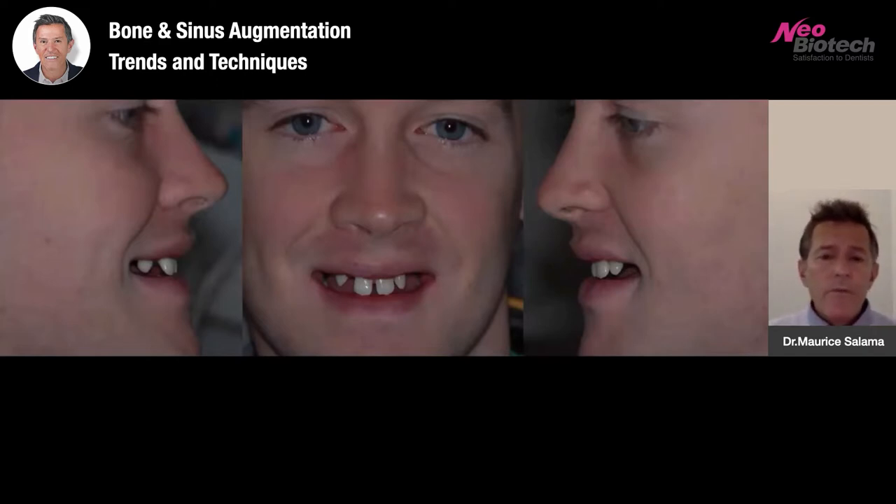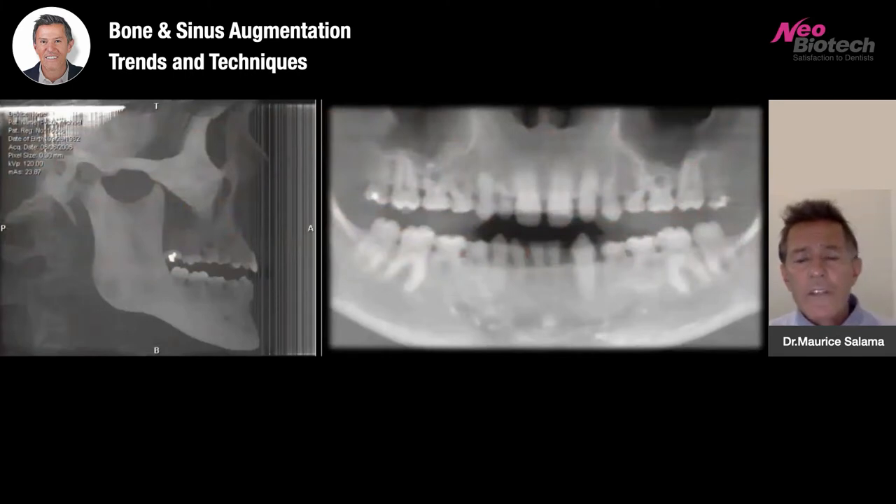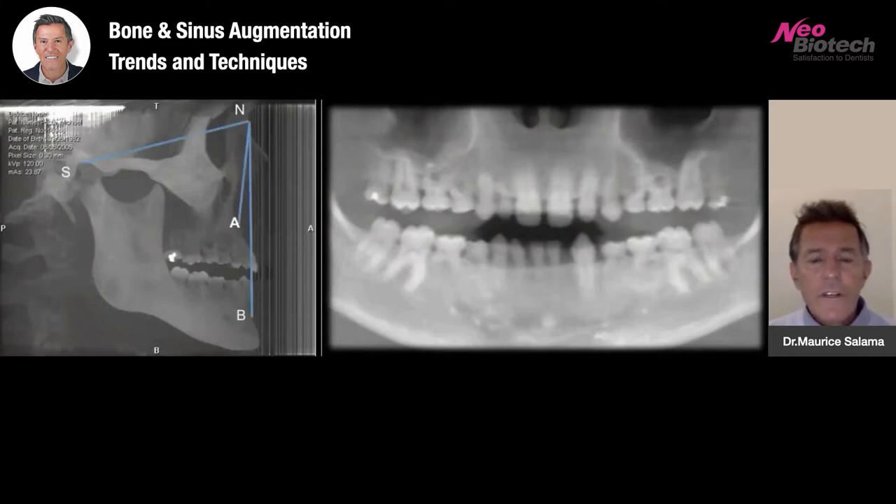So what we want to do first is have a thorough diagnosis. We want to evaluate the case, see the mobility of the teeth, the occlusion, and make sure we make an assessment from an orthodontic and facial standpoint. We take lateral cephalometric films, cone beam CTs, and panoramic films, assessing all aspects of this congenital disorder. We have a patient with a class three skeletal malocclusion, mid-face deficiency, and we want to identify certain aspects from the facial and lateral cephalometric standpoint.